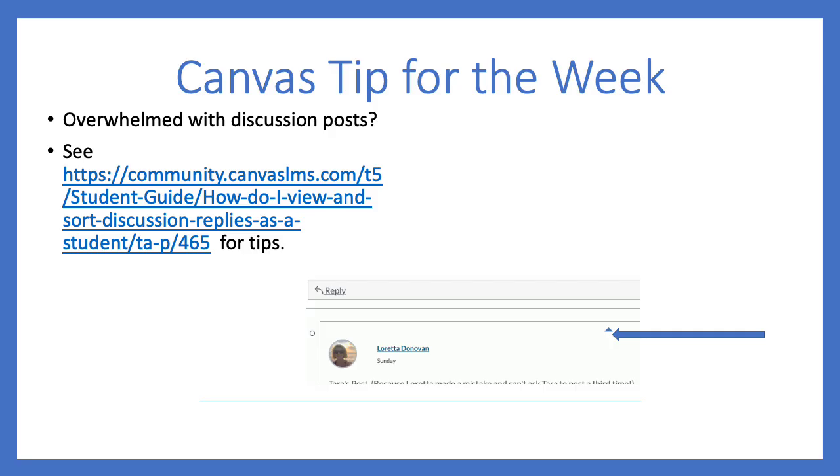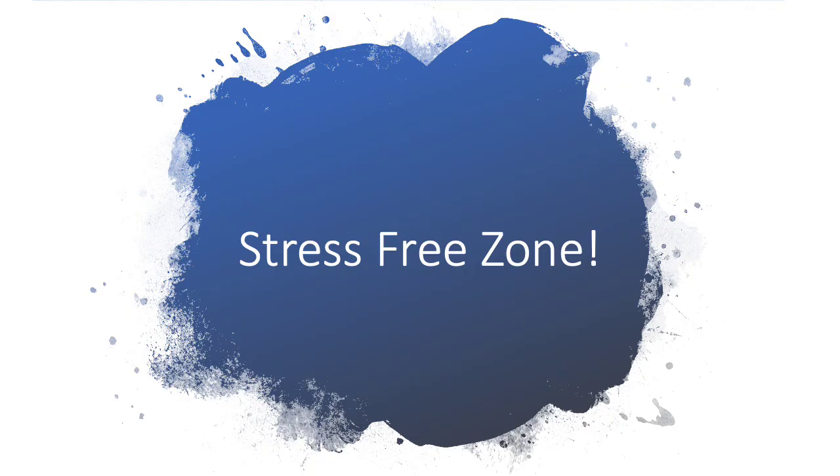Now, a quick Canvas tip for the week. If you felt a little bit overwhelmed by all of the posts and all of the threads, you can click on the little arrow on each thread and it will show you how many of the posts are in the thread. That is it from me.